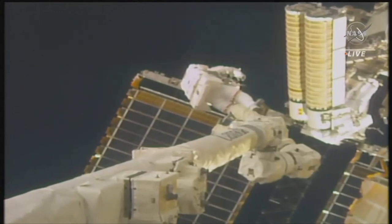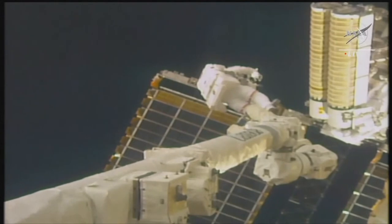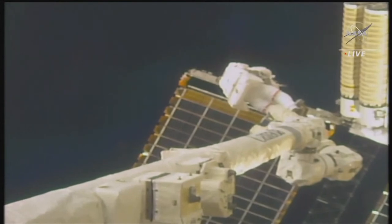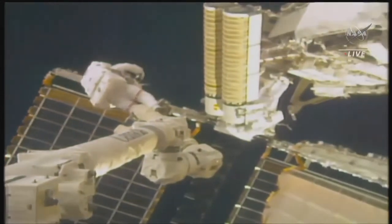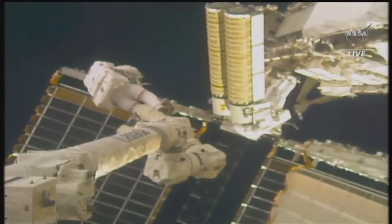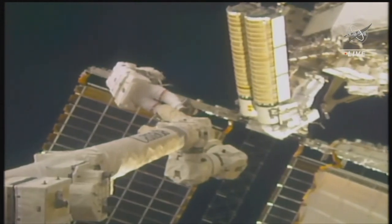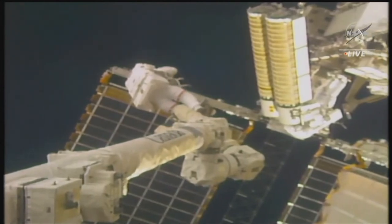Shane Kimbrough in firm control of the IROSA solar array. Thomas Pesquet being backed away from that location. He will get out of the foot restraint and then join Kimbrough back at the P6 truss worksite to begin the process of mounting the array onto the mod kit or mounting bracket that's at the base of the P6 solar arrays where the integrated electronics assembly is located.